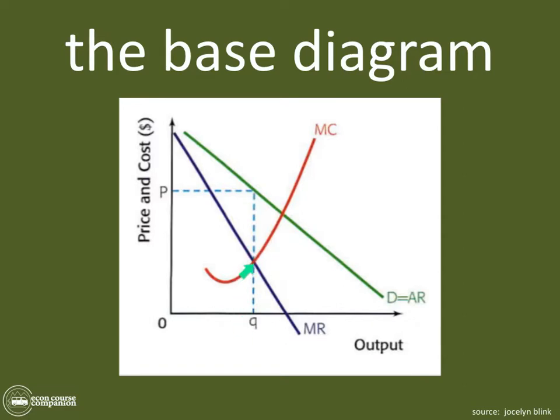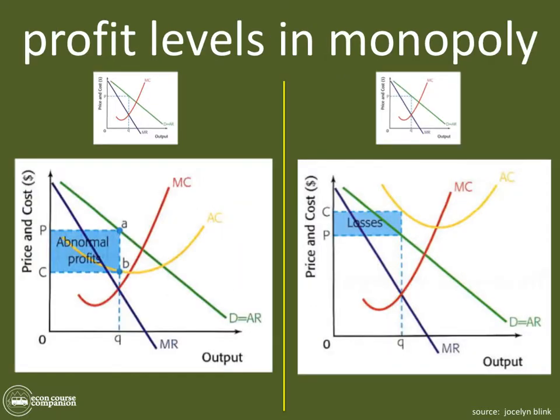So Q becomes a very defining level of output. The profit maximizing level of output is Q. This is very important: this does not say that they will actually make a profit, because this is just where they have the profit maximizing level of output. This is where they could possibly have the potential to make the most amount of profit. But the determining factor, as we'll see in the next slide, is going to be what their average costs are, or where the average cost curve comes. Okay, so take a look at the next slide and it's going to make sense.